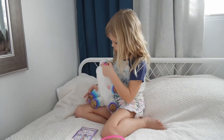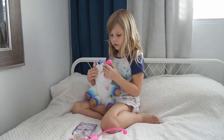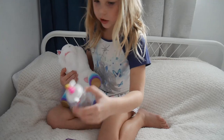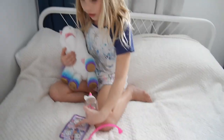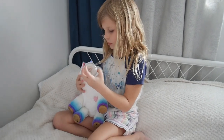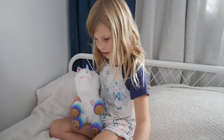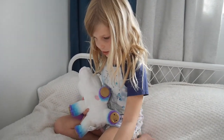Maya, so this is a vet set. Are there also other sets? Or is it an only one? Oh, his horn lit? I'm gonna feed her some uni drops. Look, it's blue. Can you see it? No, if it's green, she's healthy. I think I need to feed her unicorn drops. Uni drops. Eating it. Why? You have to figure it out. It's a she? Oh, she's a girl.